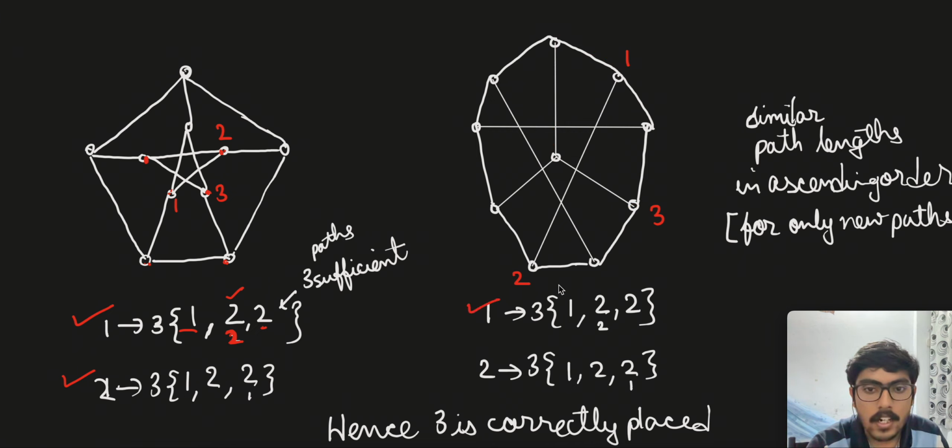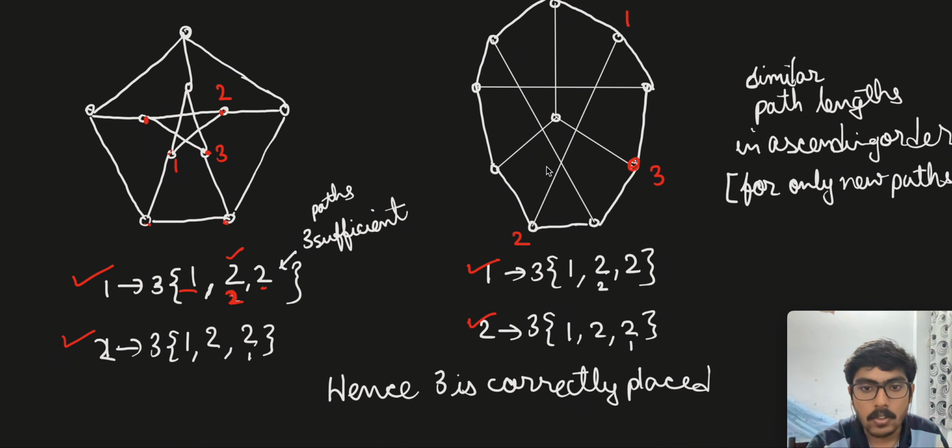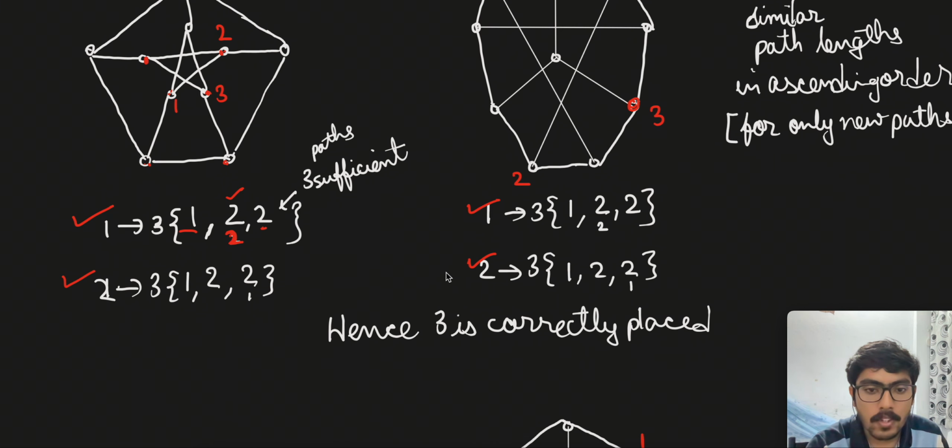So then 1 to 3 exists here, and it is perfectly coinciding to this vertex. Similarly for 2 we will also get, see, 2, we got 1. Then for 2 again we will have this path, because 2 vertices are there, right? Then on the last one we will have this one, this and this. So we will have 2 vertices including vertex 1. So then this is a perfect place for 3. So we got 3, and now we can tell that 3 is correctly placed with 1-to-1 correspondence in the first and second graph.